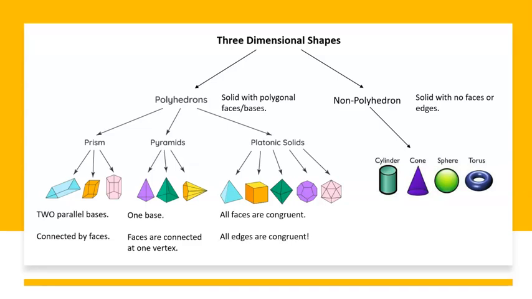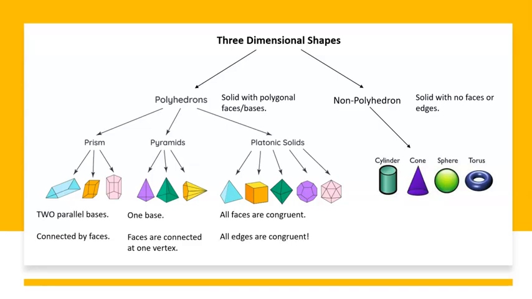So that first one is a triangular pyramid because it has four of the same triangles, and that's the only shape. The next one is a cube. 6 sides, all of those faces are the same. The next one's called an octahedron. All of those 8 different shapes are all triangles, all of which are congruent. And you can continue to go down the line to the dodecahedron and icosahedron.